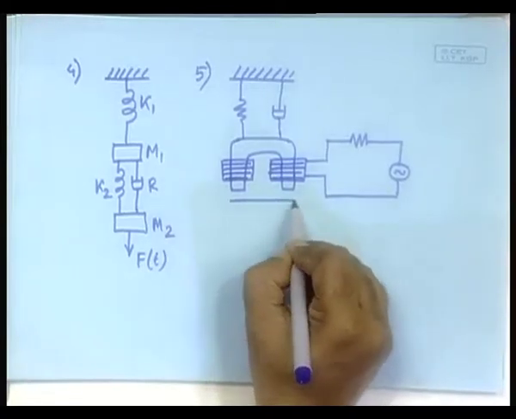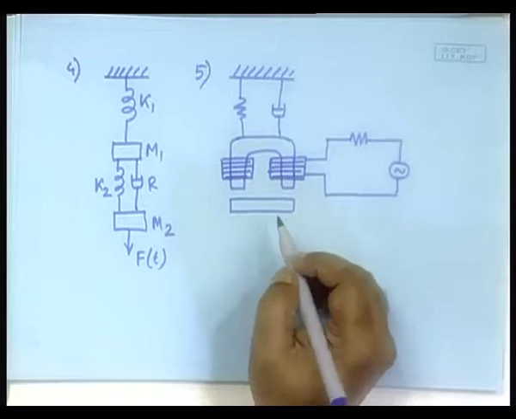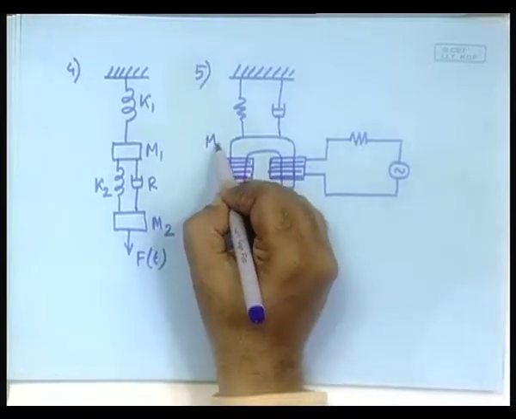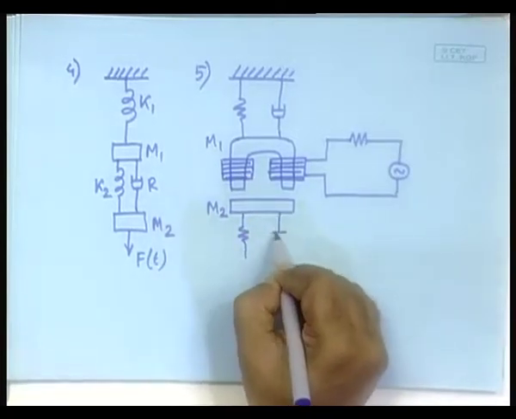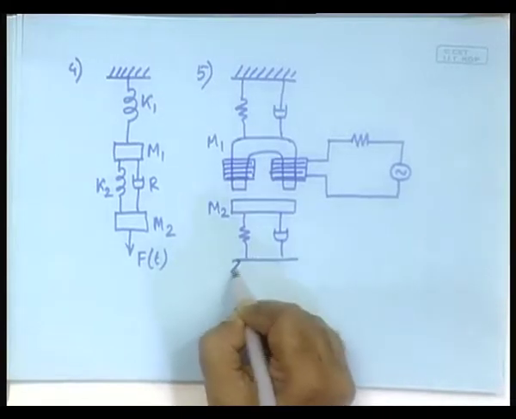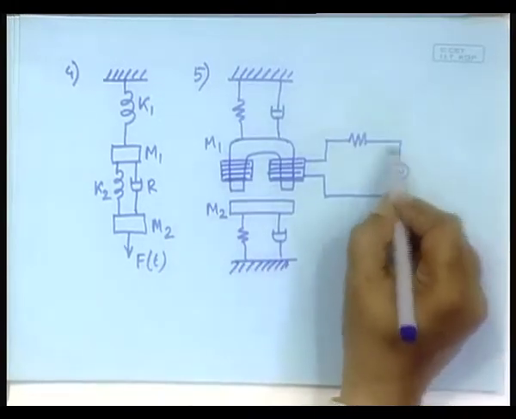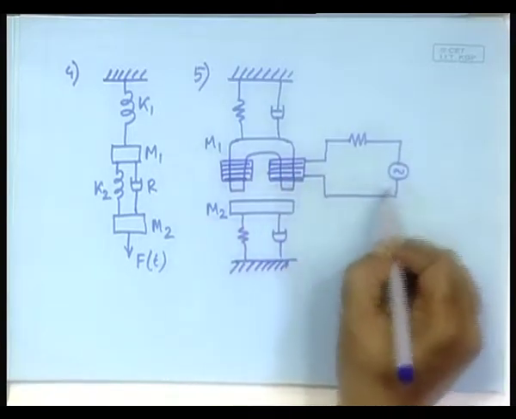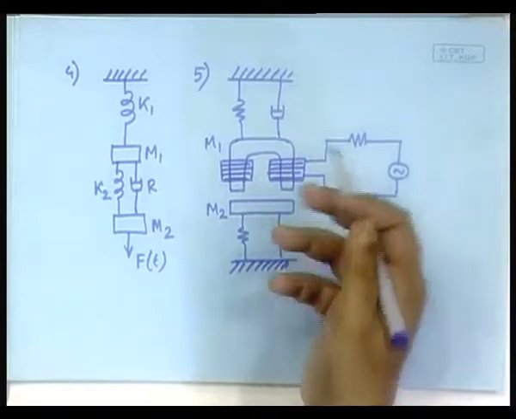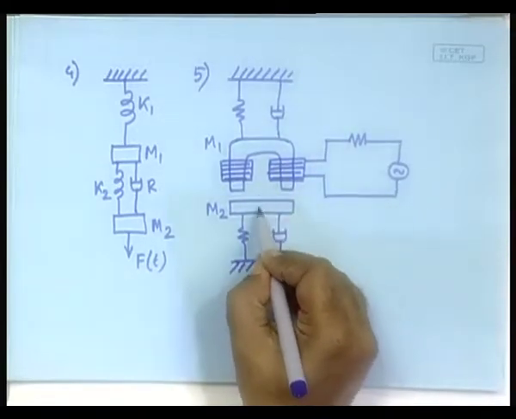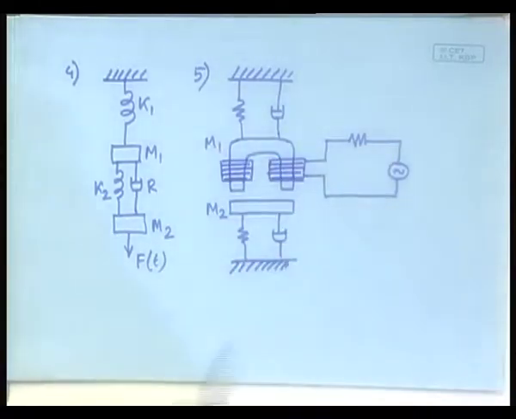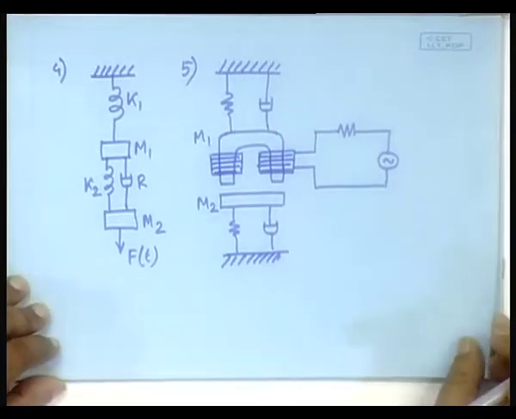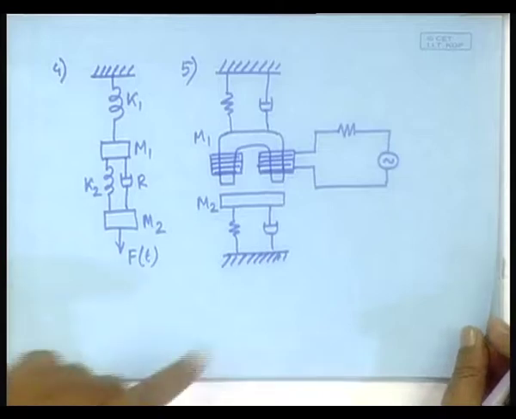Here there is a bar of iron, this one has say mass m1, this one has mass m2, and that is supported by another spring damper arrangement on the ground. So, you notice that as this one allows a variable current to flow, its magnetization will go up and down, as a result of which it will be pulling this mass with different forces. There will be vibration of this mass, and that is what you have to capture with the help of the bond graph. This one probably you have already done.